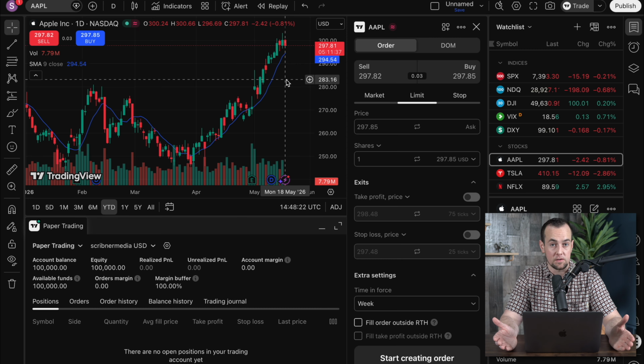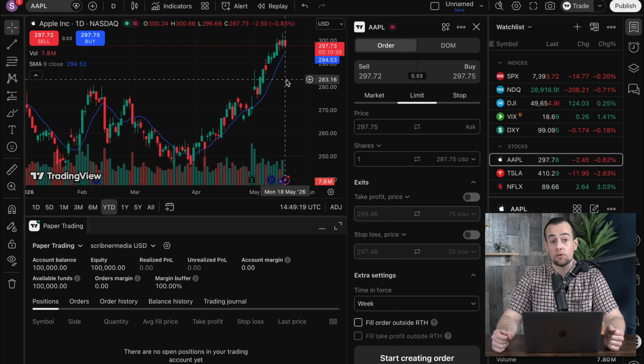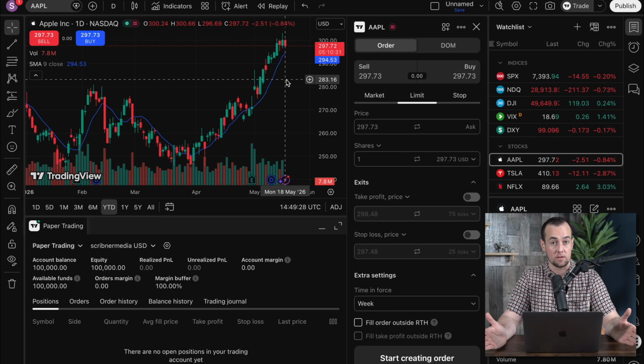So what exactly does this mean? The simple moving average is one of the most basic and popular technical indicators out there, and it shows you the average price of an asset over a certain number of time periods. So right now we're looking at SMA 9, which is going to be a 9-day time frame. But other popular time frames for simple moving averages include the 20, the 50, and the 200-day SMA, so people will often look at this over different spans of time.